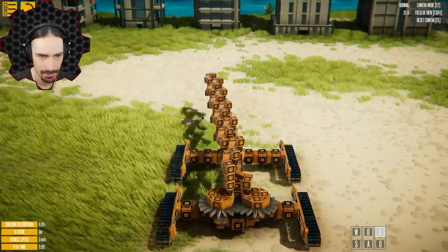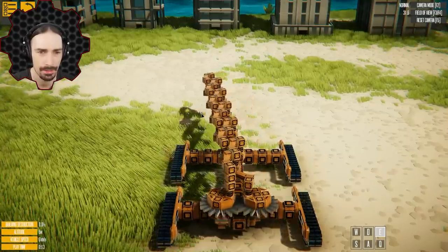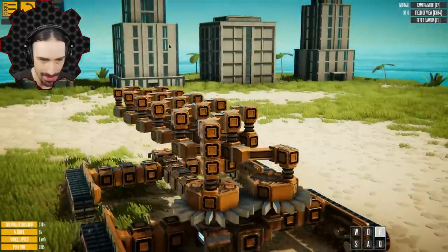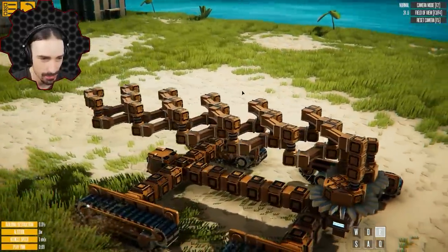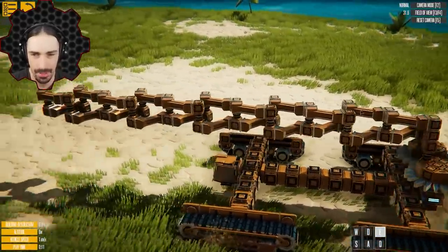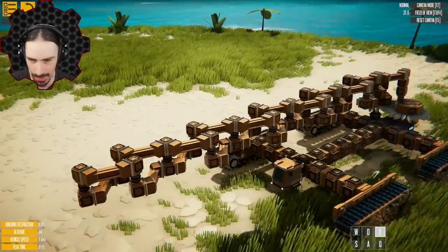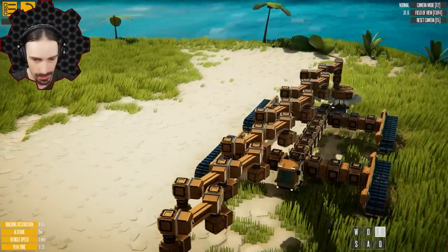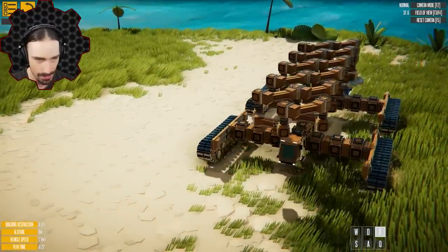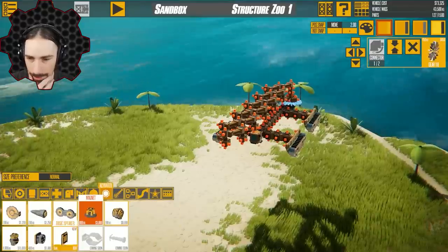All right, it's going... Oh, it's weird that it goes off to the side like that. Huh. All right, I think we've got it pretty much as good as it's gonna function with how I've built it so far. So let's add a weapon to the front of this thing. We can add a couple of weapons up here, it's gonna kind of be like a pincer too with the way that these blocks on the end are moving side to side. Ooh, that could be interesting. So what kind of weapons should we have?